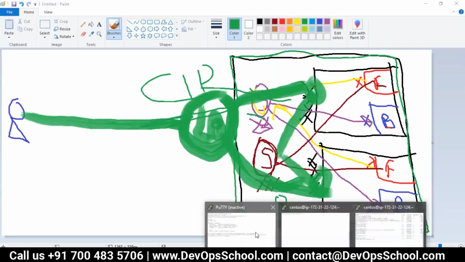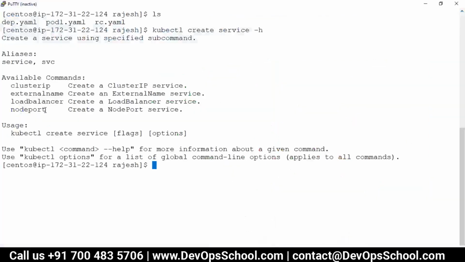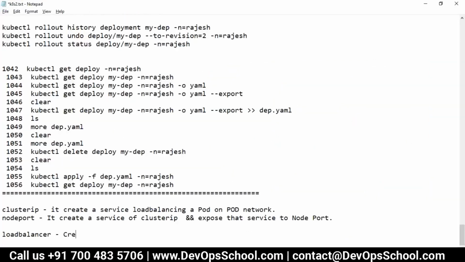So what happened? Let me tell you. Load balancer creates one clustered IP service, then exposes it at node port, and the nodes get balanced by the external load balancer.